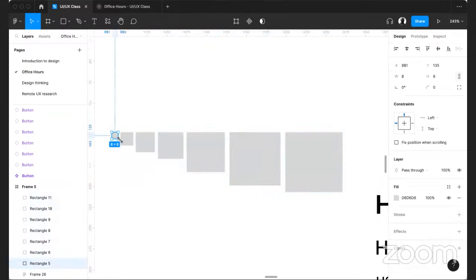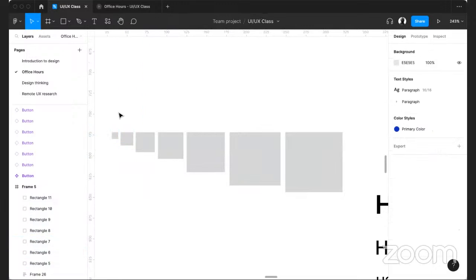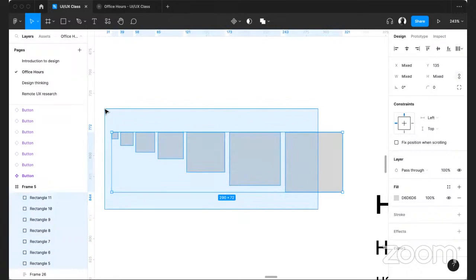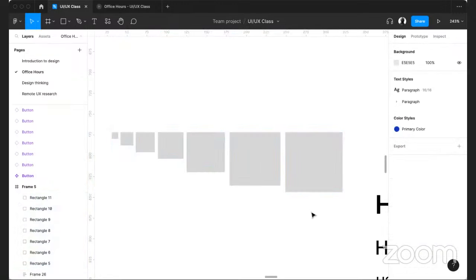So the point of spacers, like Fola explained yesterday, is to help your developers to know the spacing between elements, right? The accurate spacing between elements, and to know the spacing system you are using. The point of doing this documentation is so that your developers can know the spacing, and other designers also can know the spacing system you are using for your product. This spacing system must be accurate, right?